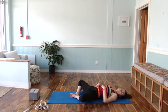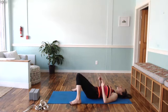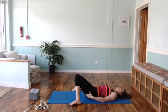And then lift the knees up and take the feet about hip distance as you knock the knees together. The opposite of what we just did, and gives you a different sort of passive hip opening position.